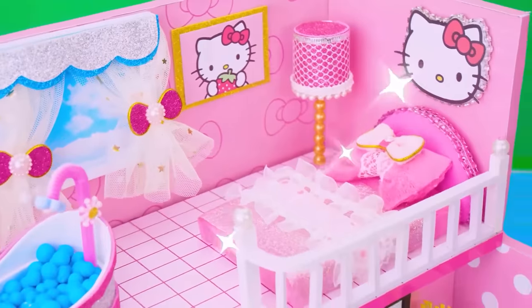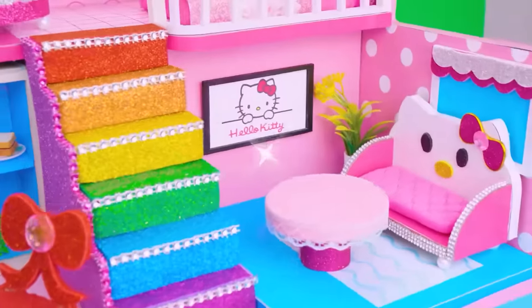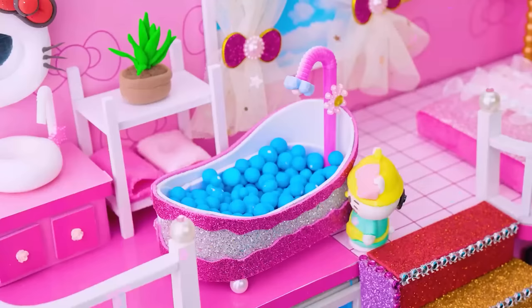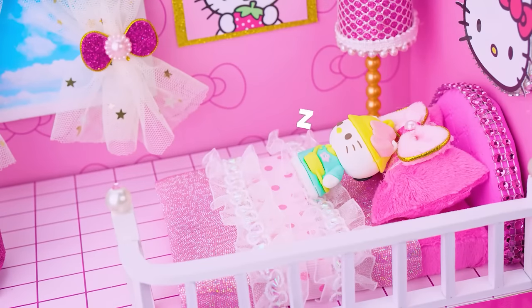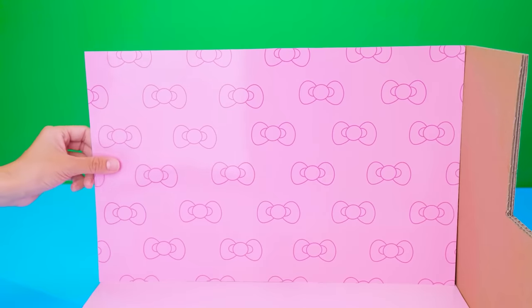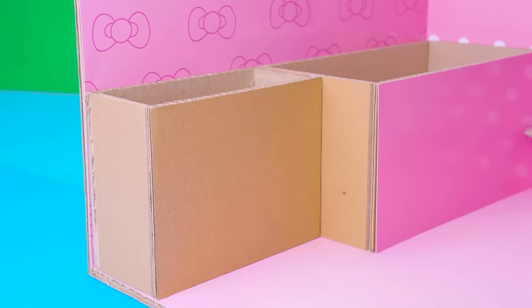Hello, everyone. Welcome to DA House. I have an idea with Kitty. Bathroom, bedroom, living room, kitchen, and rainbow stair, and more things from cardboard and clay. Hope you like this.